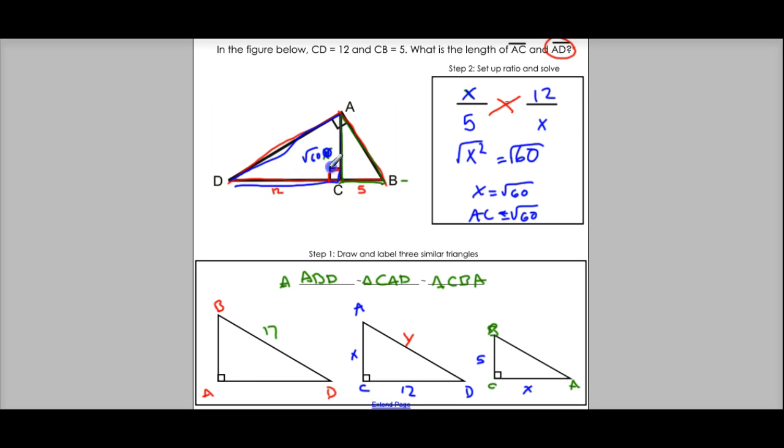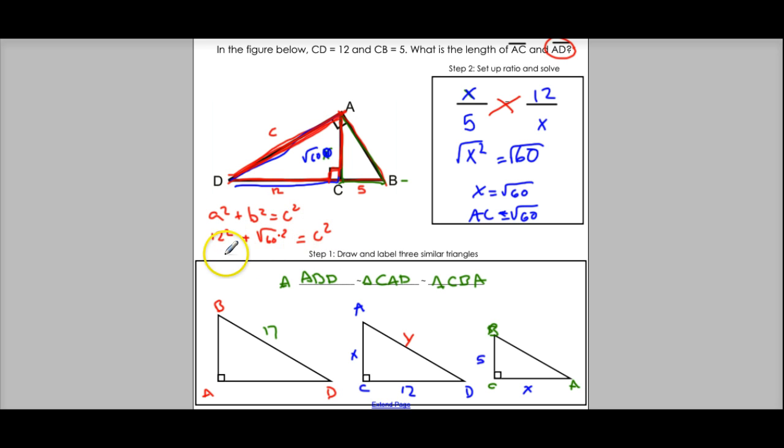This is a right triangle, right? And I know the two legs. So if I know the two legs of this triangle, I could do the Pythagorean theorem. How cool is that? The Pythagorean theorem, if you remember, is a squared plus b squared equals c squared. So to find AD, which is our hypotenuse, it's important that we know that, that's our C, we would just do the first leg, which is 12, so 12 squared, plus our other leg, the square root of 60, squared, equals c squared. And that's what AD is.